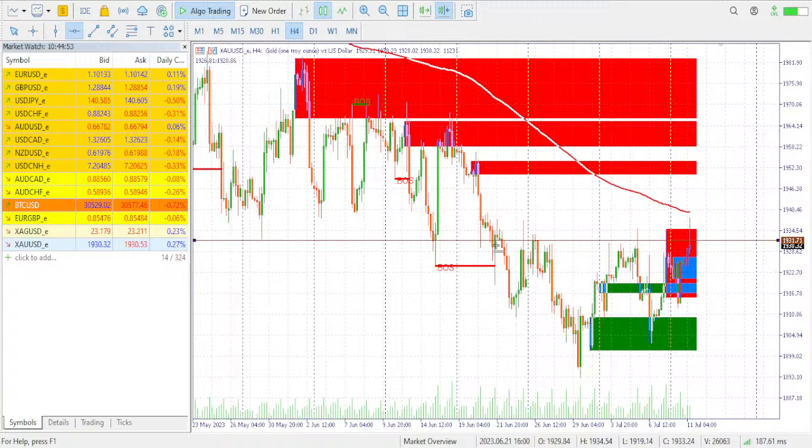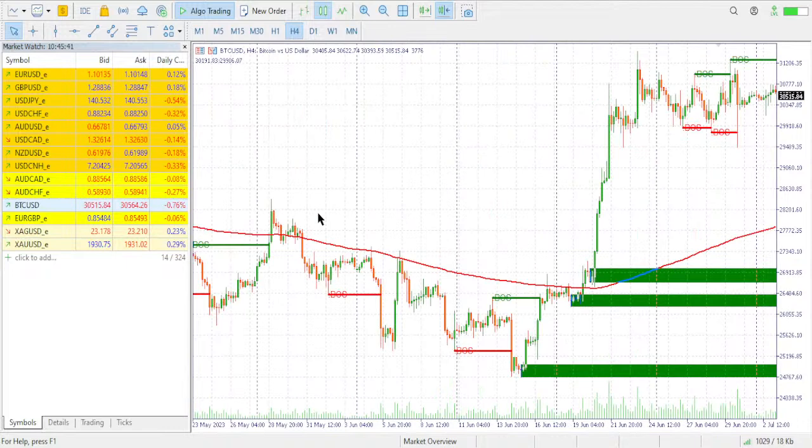you can see that we have a support, there is a break below, and we have several resistances here. So as it is right now, we are looking for sell positions, we're looking for sell orders. We expect the sellers will push us downwards towards this green zone. The next green zone is this one. If the price descends below it, then that will be a sign that we're continuing in that direction. So that is my opinion on that chart.